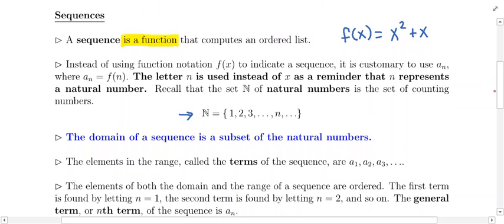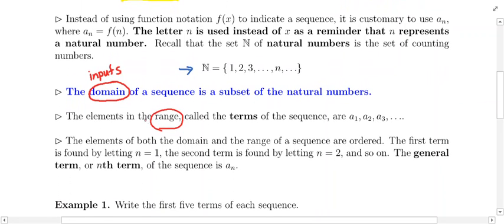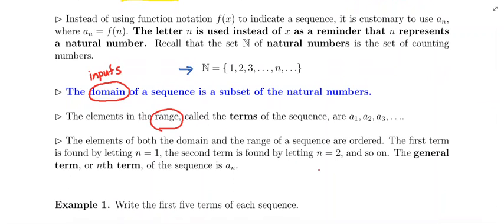Okay, getting into fancy words with functions, domain and range. Okay, domain, remember the domain of a function is the set of all the inputs, what you can plug in. When you're working with a sequence, this is a reminder in blue, this is important, that the domain or the inputs of a sequence has to be part of the natural numbers. It's going to be some subset of the natural numbers. That's what you're going to be plugging in. Your outputs, the elements in the range, those are going to be the terms of the sequence. Okay, so you're going to plug in your natural numbers into the formula. What's going to be spit out are the terms of the sequence.